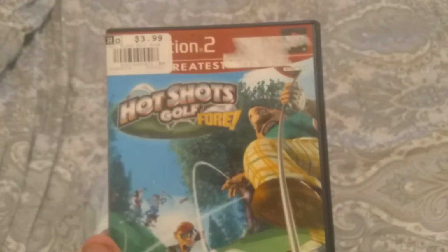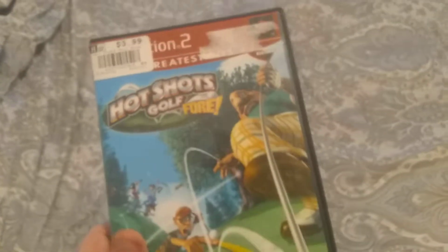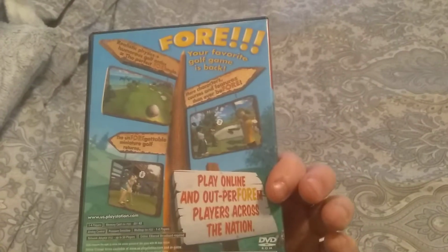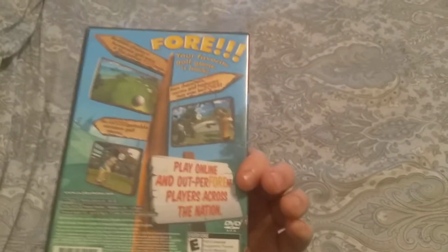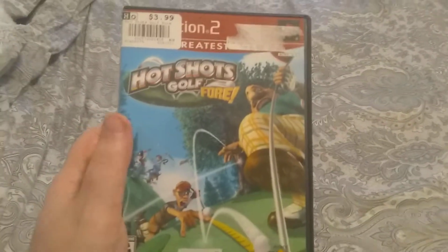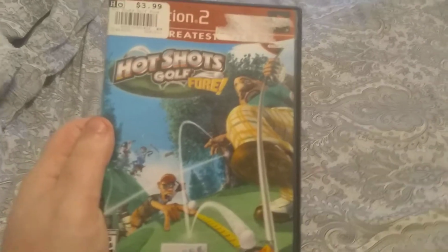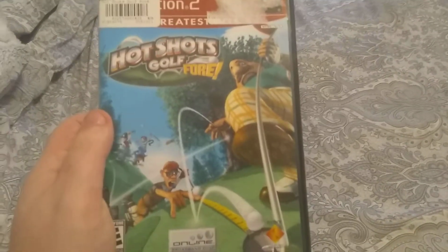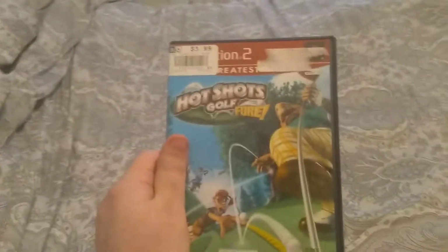And next up, Hot Shots Golf 4 for $3.99. $4. A lot of people say this series is one of the best golf series out there. If you're into arcadey type stuff, not really like Tiger Woods, but cartoony, unrealistic golf. And I'm into arcadey stuff like that. I don't really like simulation. I like arcade stuff. So for $4, it's a steal. Had to get it.